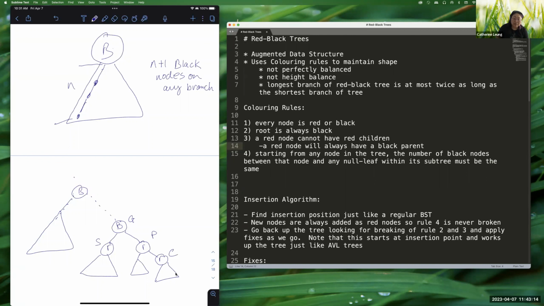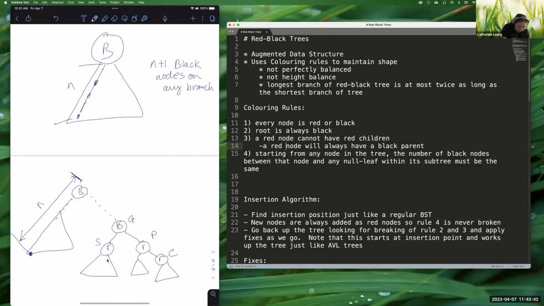So no matter how I got to this state, I never got into a situation where I would end up with an extra black node along here or something. It's correct. So what that means is that if I count how many black nodes there are between the root and a null leaf inside the subtree, and let's say that there are a total of n null leaves in this subtree.